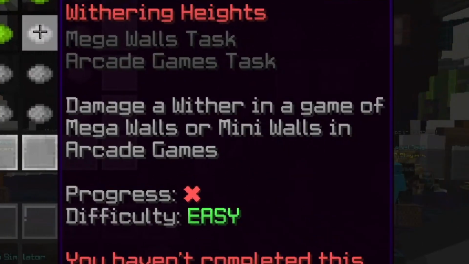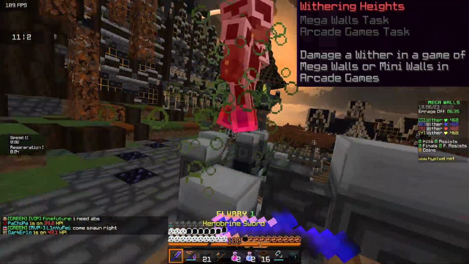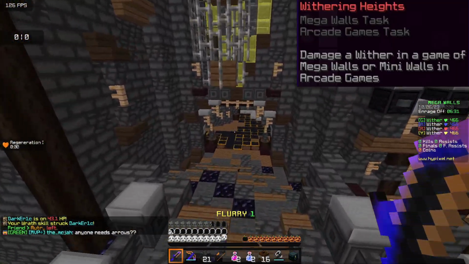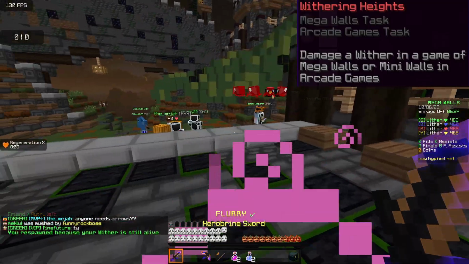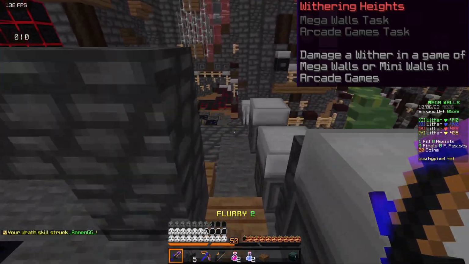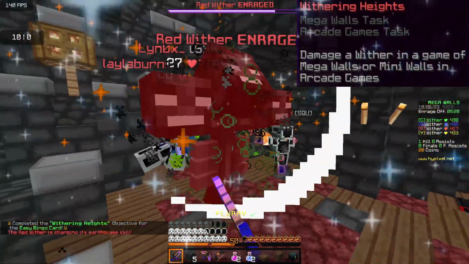Damage a wither in a game of mega walls or mini walls? Mini walls, 100%. Mini walls doesn't queue. Get this guy away. Leave! Oh my god, wait, maybe I'm lucky? Am I lucky? Huh? Please, please, no, no! No! That was close. Okay, wait, I'm in their base again. Okay, okay. And I did it, nice, nice.